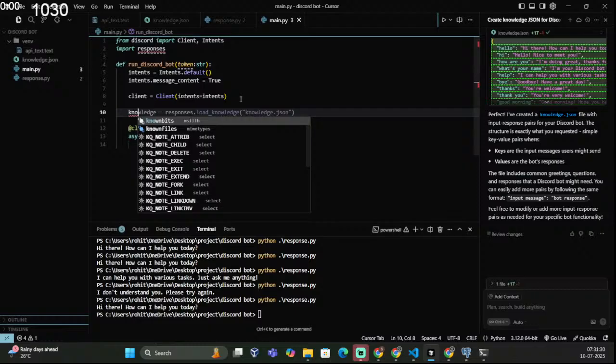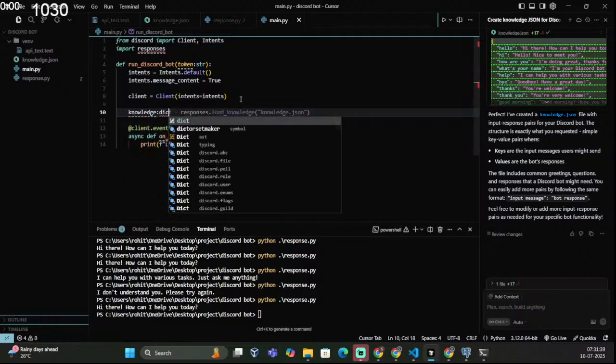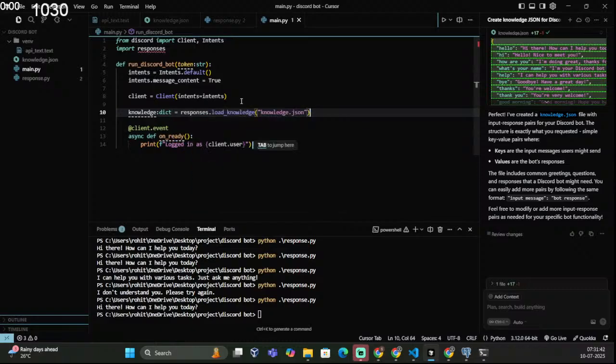And then we have the knowledge file. So anytime you want to add any new response, go to this knowledge JSON and you can add any response. You can even share this with your friend or a colleague, and they can work on that and write more intents or more knowledge there.